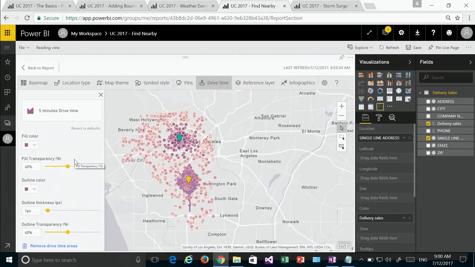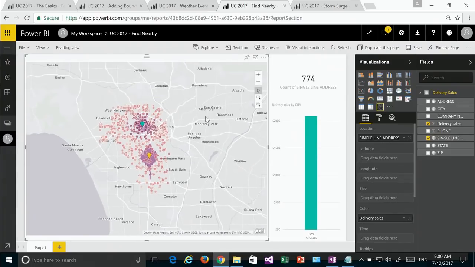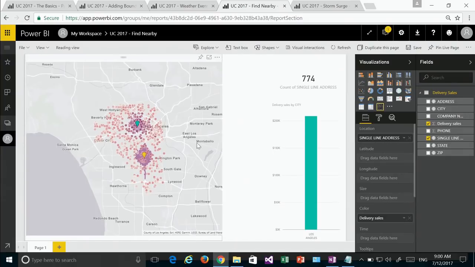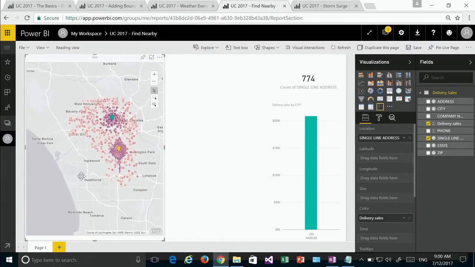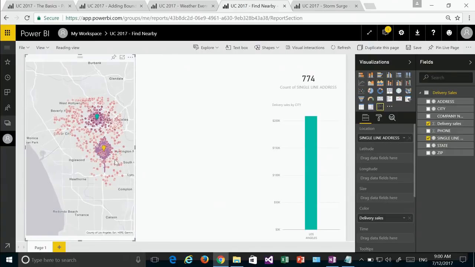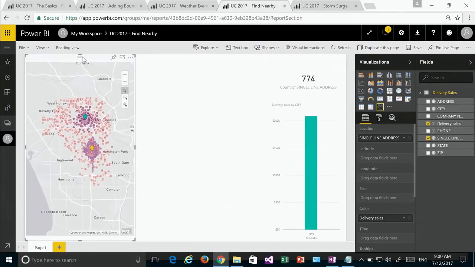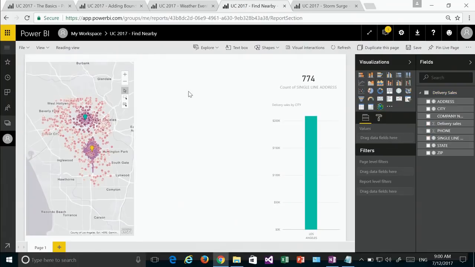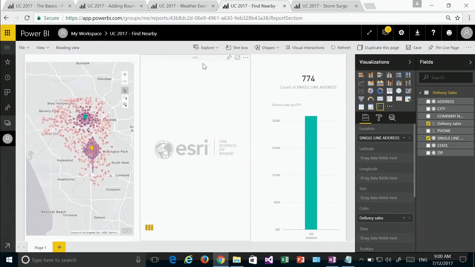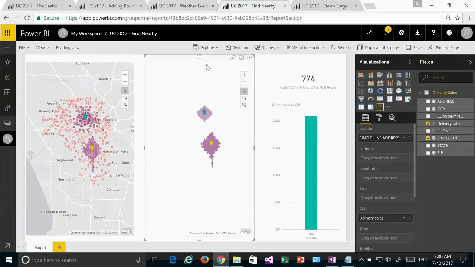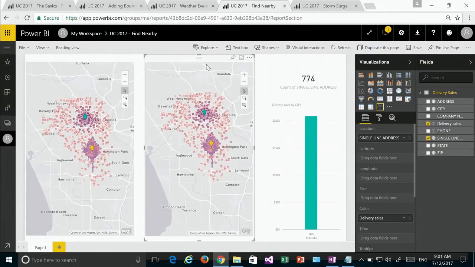All right, so just like that, I've got some drive times on my report. And you can change the colors if you'd like to, do some editing. I'm going to leave it as purple for right now. So this will help us answer the first part of the question, but I really want something on the second part, which is, okay, 10-minute drive times. And I really don't feel like completely recreating this map. So we can do something kind of cool in Power BI, which is copy and paste visuals. One of our developers did Control-C, Control-V on this and just blew my mind.